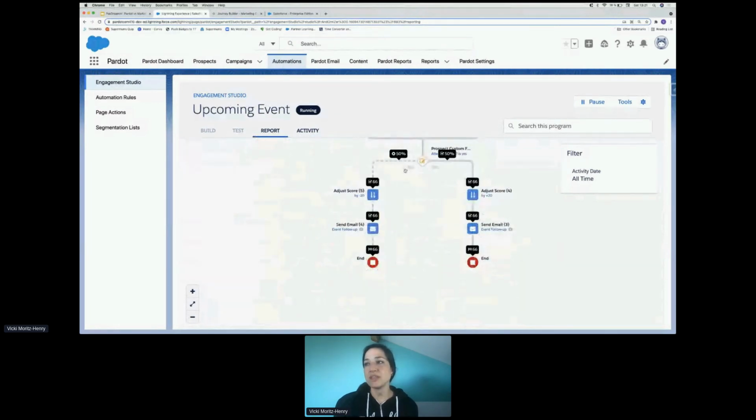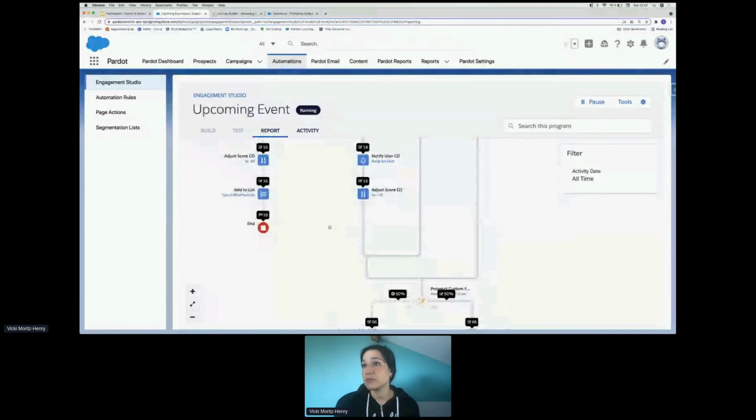So you will see that this is basically the equivalent of Journey Builder in Marketing Cloud, but I have always found that Engagement Studio, while it's great for email, is lacking if you're using other channels, and the engagements aren't quite to the same level as they are in Journey Builder. So we'll see that in a second.